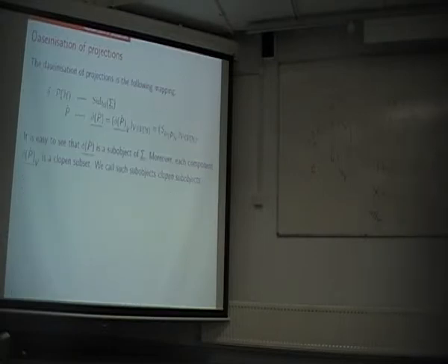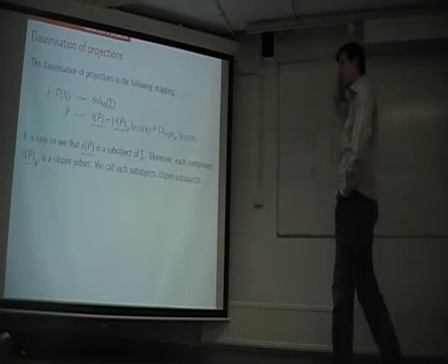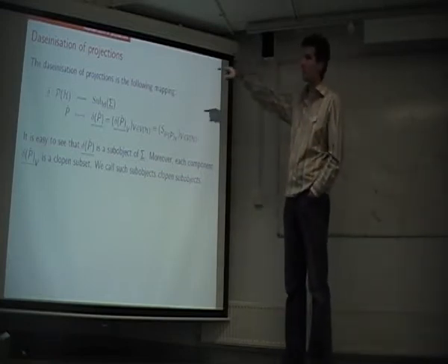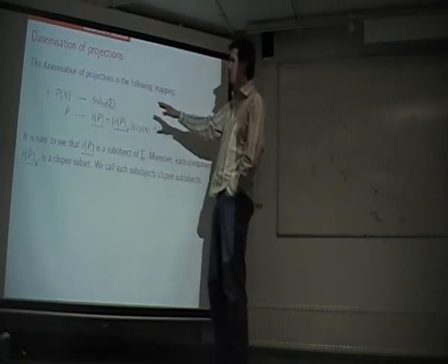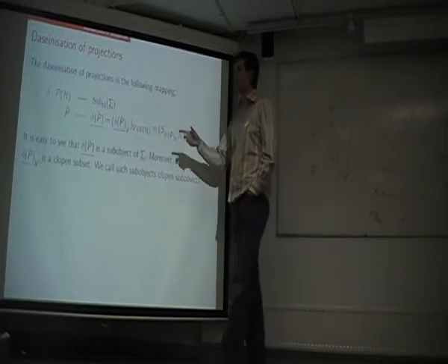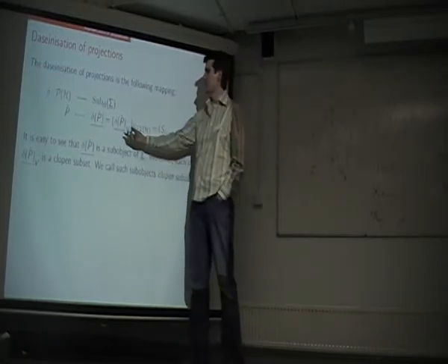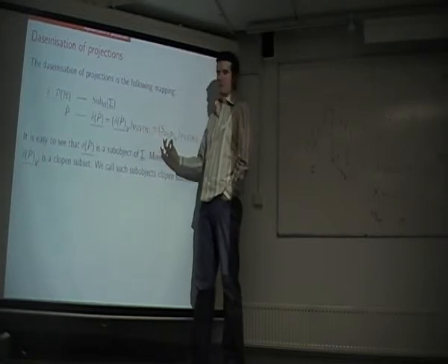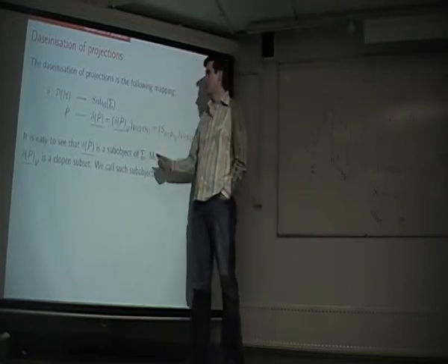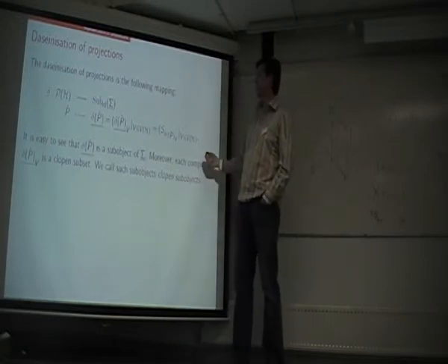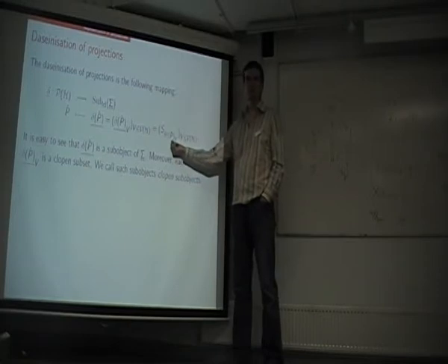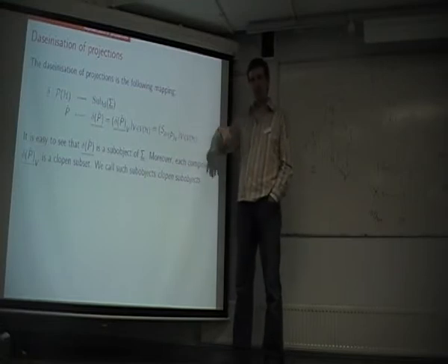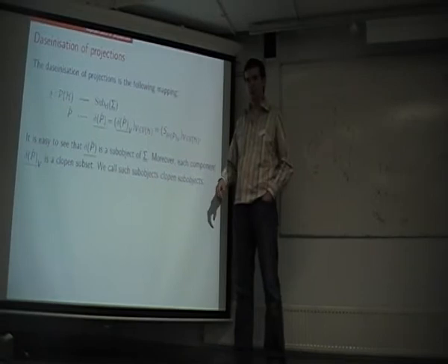Okay. Then I define what we call the Daseinization of projections. It's the following mapping, from the projections to the clopen, I'll explain this notation in a moment, sub-objects of Sigma. You send P to delta of P, which is actually a sub-presheaf, so it has components. For each V I have something, and the something I have is just the clopen subset corresponding to this coarse-grained projection operator. So I approximate the projection in every context, and then I go to the corresponding clopen subset, and then I collect all these things.